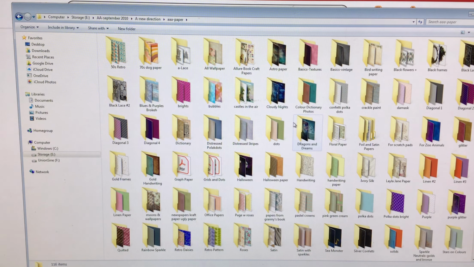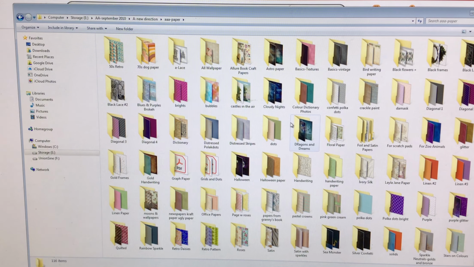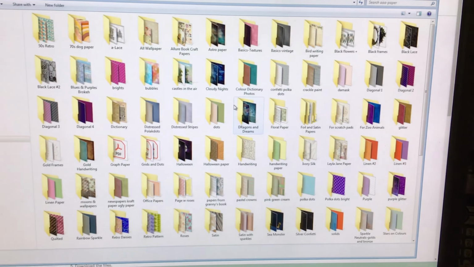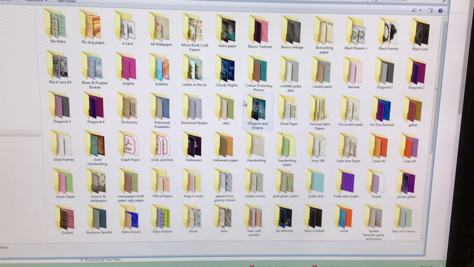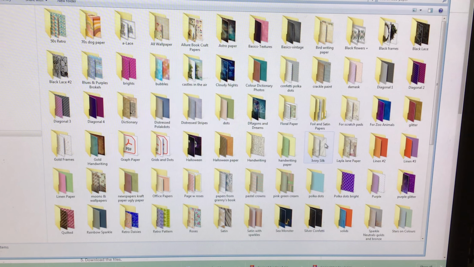Okay, so this is my papers. These are files that are full of digital papers that I've purchased over the years. And like I said, this is just paper. This isn't kits, tags. This is just paper.